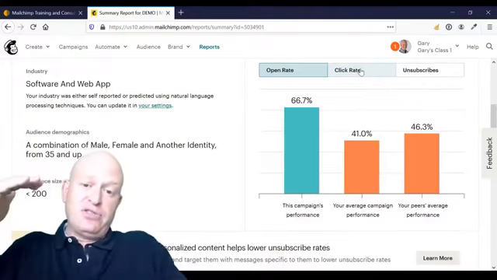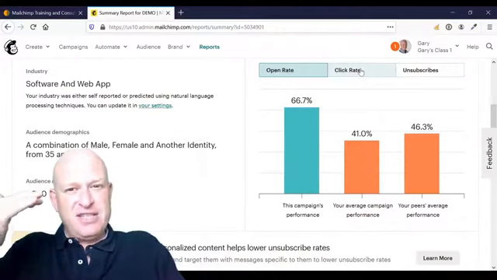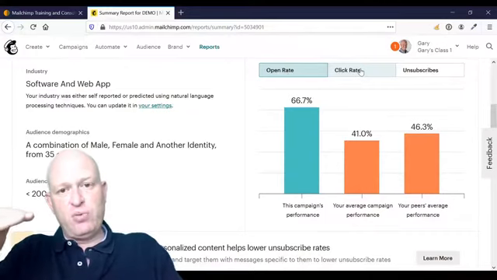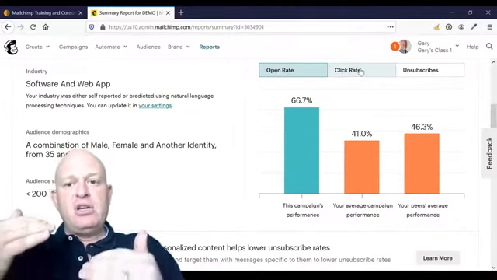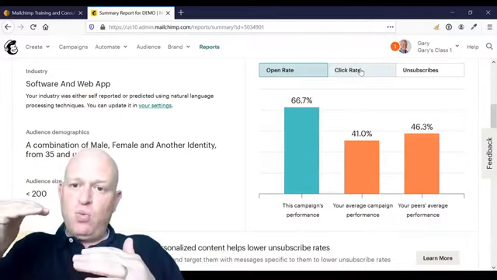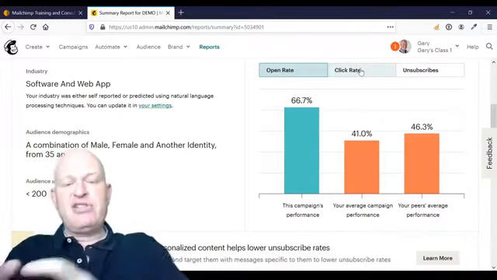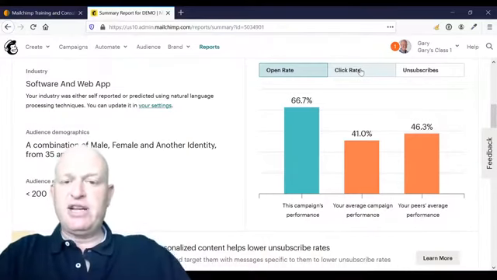Because if we have the full story, well, we actually can't see if, once they've opened the email, they are interested in reading more. And particularly if you have more than one article or one story in a campaign, in MailChimp, we can actually see where people are clicking. So we always want to send people somewhere else so that we can measure if they're really engaged with our content, which is the click rate.